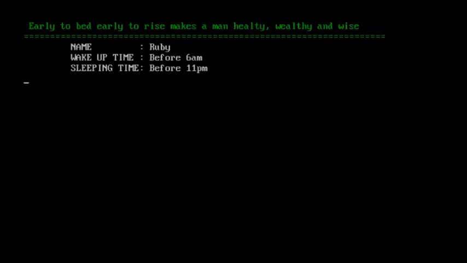So see, inside the show function, first this message was printed. Before printing the message we changed the text color using the text color function, which we have kept green, and then we used cprintf inside to print the line early to bed, early to rise. This line we have kept inside cprintf, so this function printed the line in green color.